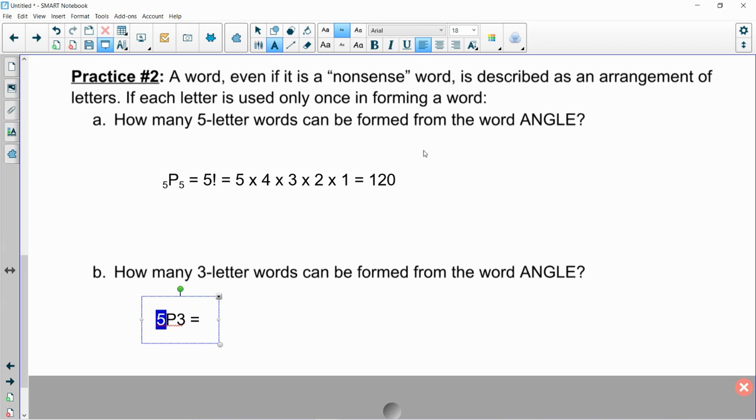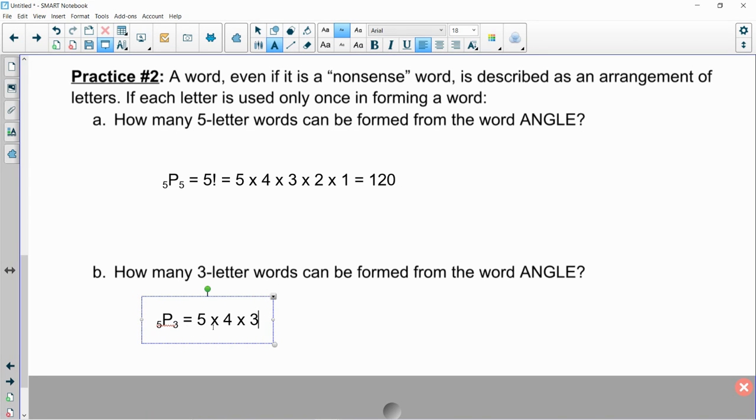All right, so let me put this in the proper notation real quick. We do want to be technically correct. All right, now this is not equal to a factorial. Up here, we only use factorial if these 2 numbers are the same. These 2 are not the same. So remember, the first number tells us the number to start with. So we're going to begin with 5 times. And then we go down to the next integer, which is 4 times. And we go to the next. And we stop there.